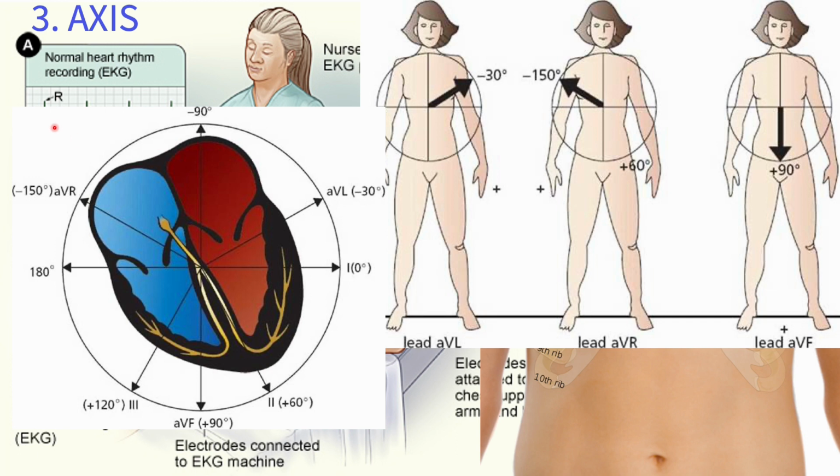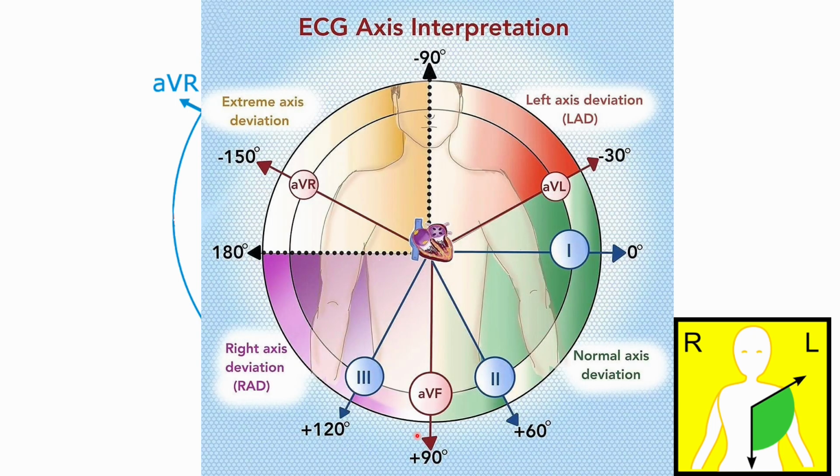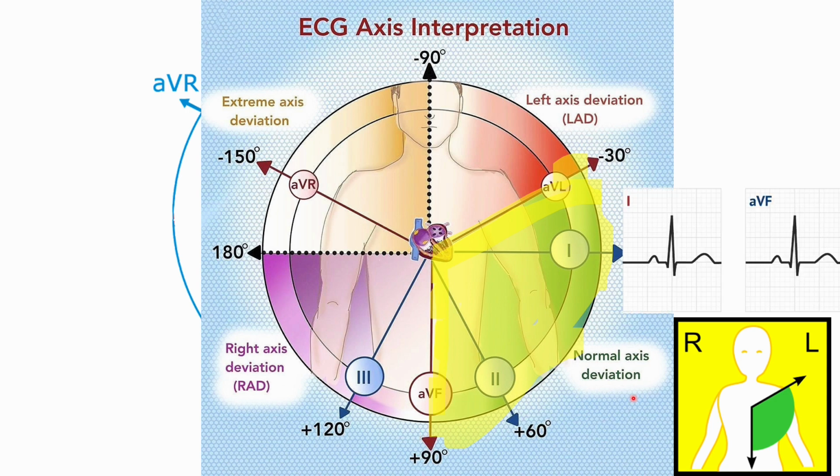If I'm looking here, I'm viewing the heart upside down, where positive waves are going away from me, and so we will record a negative wave. The normal cardiac axis is in this region, guys, where most positive waves are going this way. It means that lead 1 and lead AVF will be positive. This is what you should look at in the EKG when reading it.